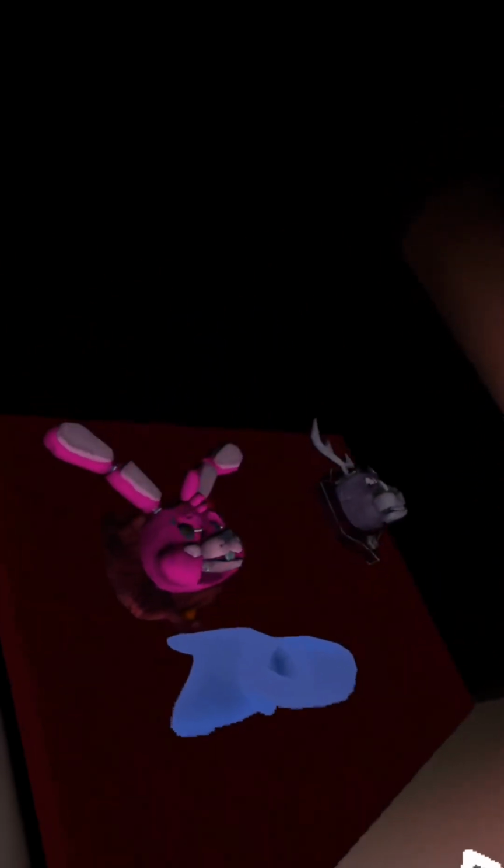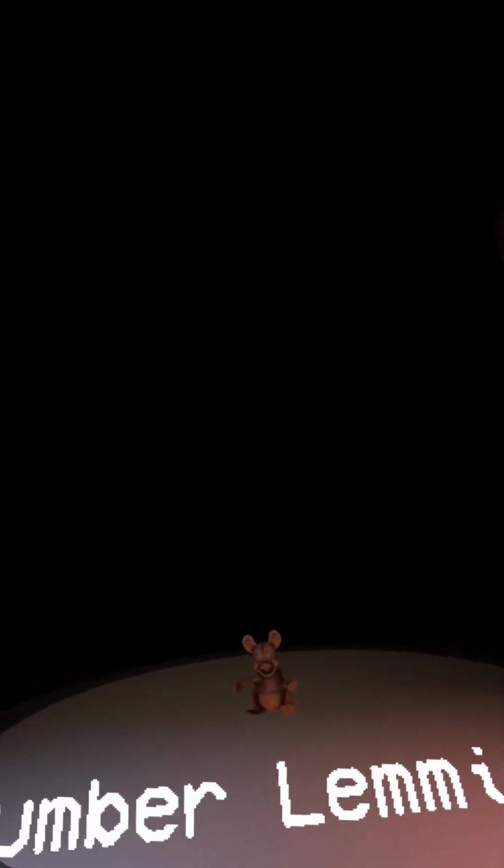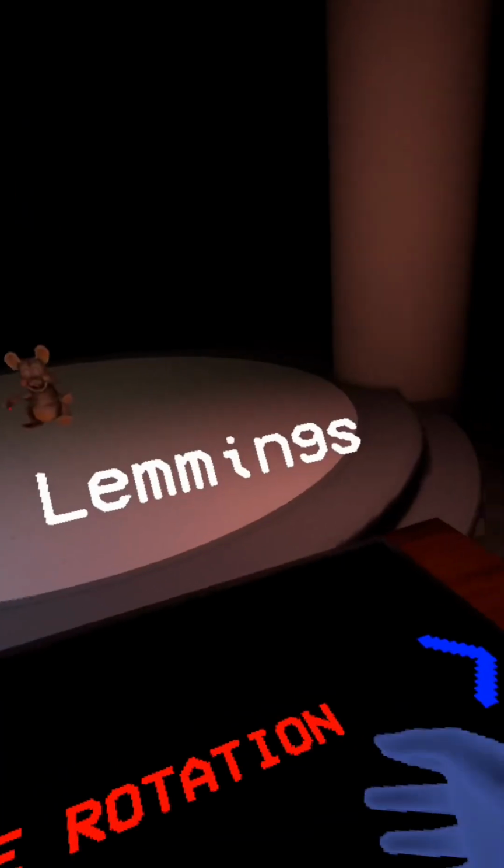Floppy and Antler. Okay, I think, yeah, we saw Floppy. I'm pretty sure it was an Antler in the office. Probably neither of them. It doesn't really look like these guys. But yeah, here's Floppy and Antler. Heads. Lumber Lemmings. Oh, those probably come out of plants. Snark. Oh, back to Snark. Okay. Let's go back.